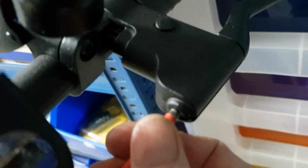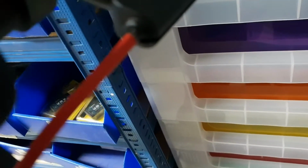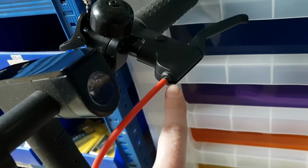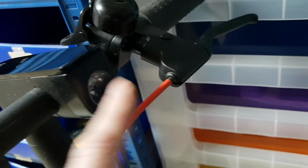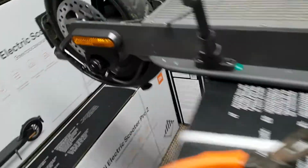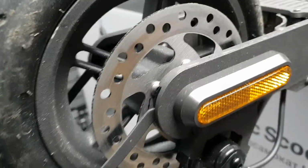The other thing that can happen, I'll show you on this other one, is that this can be pulled out in transit. So just check that that is seated in the hole. That could cause it to be tight as well. There's no point adjusting the end if it's just been pulled out there. So it's a really easy fix.